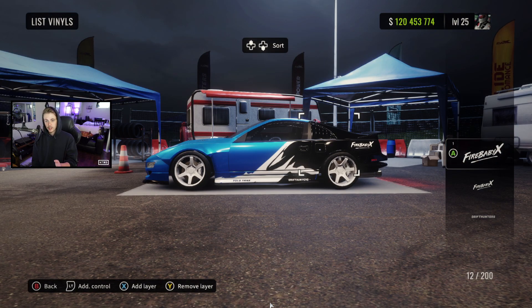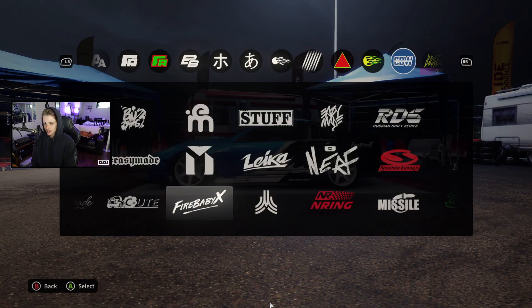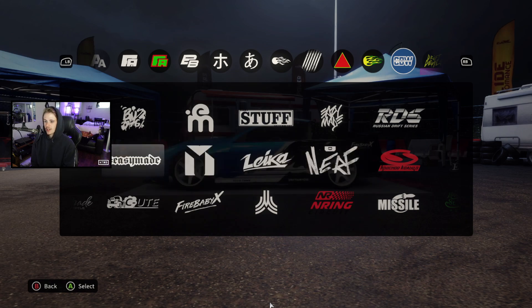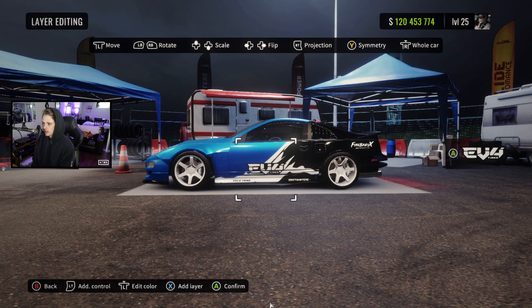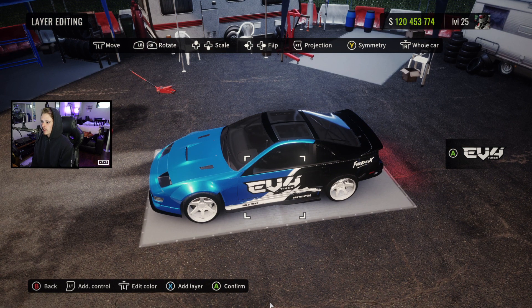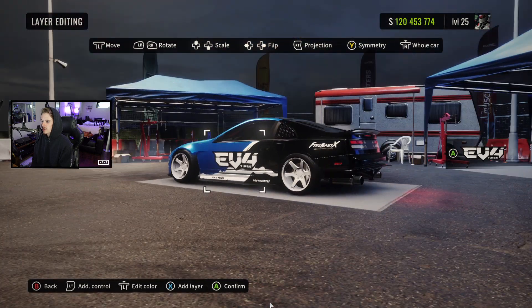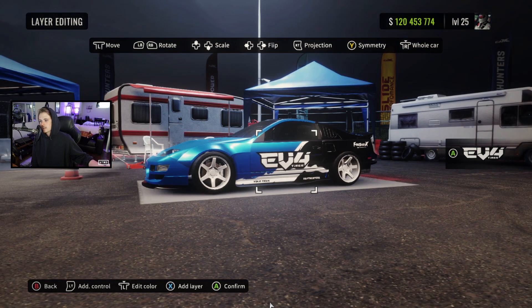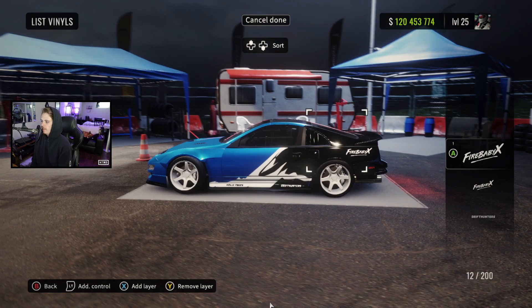Now the big logo — we're going to do the NTNS one. Making NTNS isn't that bad on its own, but doing the white letters with the black outline can be kind of tough, so just a heads up. If you want a really similar look, what I like to do is grab EV4, slap it right on the door, and hit the track. It's a white logo with a black outline and does the same thing. However, I'm NTNS Media and I kind of want NTNS on the side of this car, so we're going to get into that right now — delete EV4.